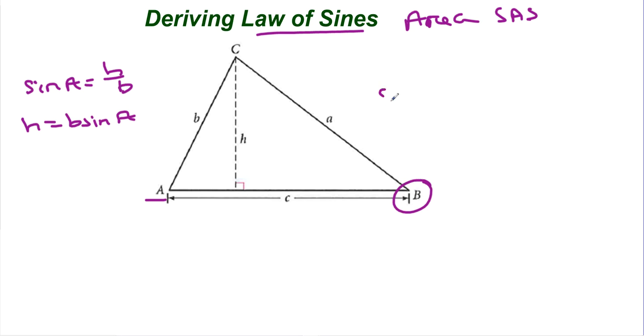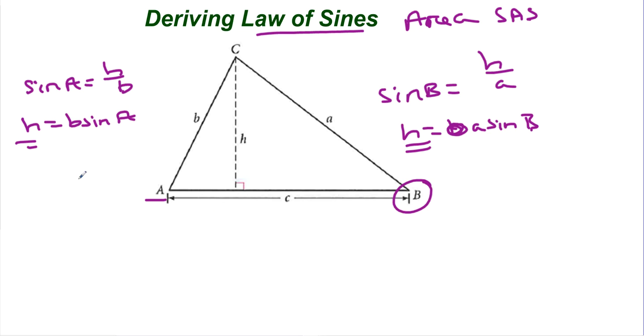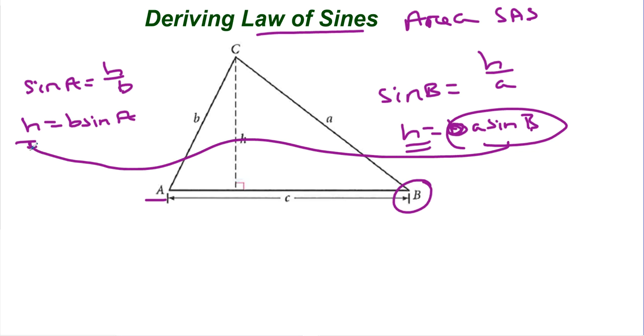We could do the exact same thing over here. So we have sine of B is equal to h over a. Solve for h, and we're going to have h is equal to a sine of B. All right. Well, if this h and this h are the same, guess what we have? We can use substitution and put this in for h right here, okay? And one reason why you study substitution in algebra is that we can have a sine of B is equal to b sine of A.